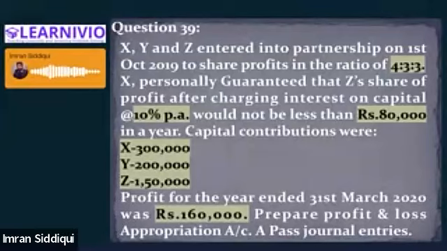Today we'll try to complete this topic, guarantee of profit. And in the next session, or probably at the end of this session, we'll be starting a new topic, which is going to be questions based on past adjustment. After that, we have a very important topic, which is the valuation of goodwill, which I think is coming up in the UT for Vanisha. So after a couple of classes, we'll be able to start with that topic. Right now, I want you to solve this question.